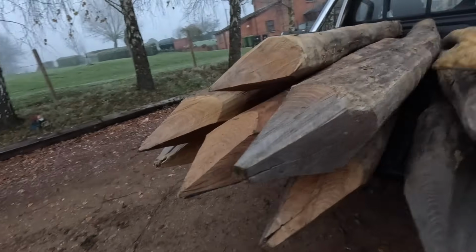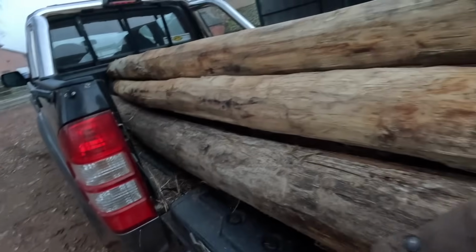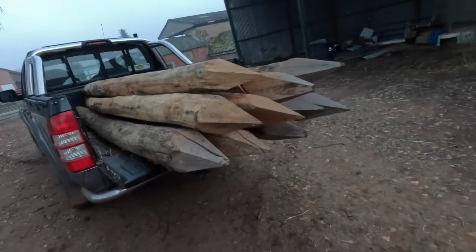I don't know what the bed capacity is for this thing, or the tailgate. I think we've maxed it. Looks like some sort of medieval battle wagon. Well, I doubt you can see me, but that was a good day well spent. A short day at that, we've got nearly all of the big strainers in. There's about 8 more to do along the left-hand side. Priority now is not getting stuck in the mud.